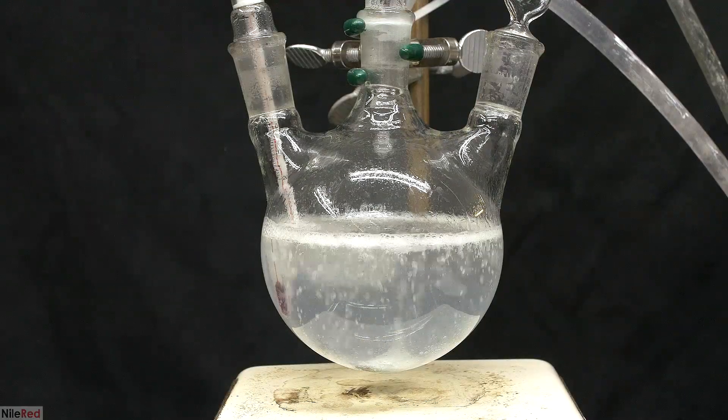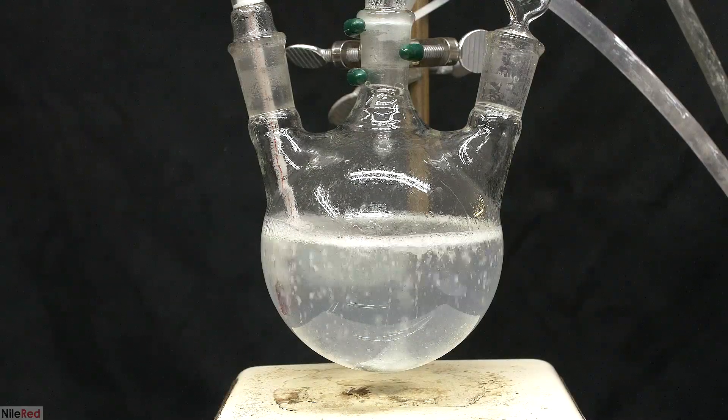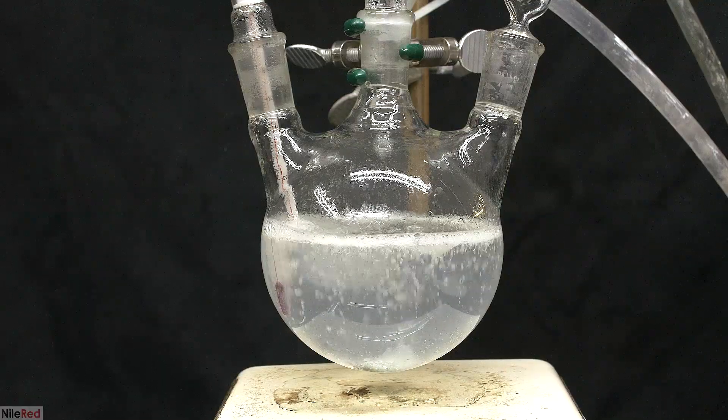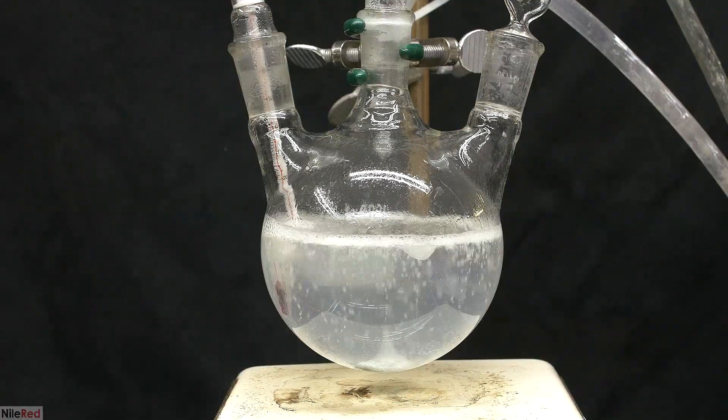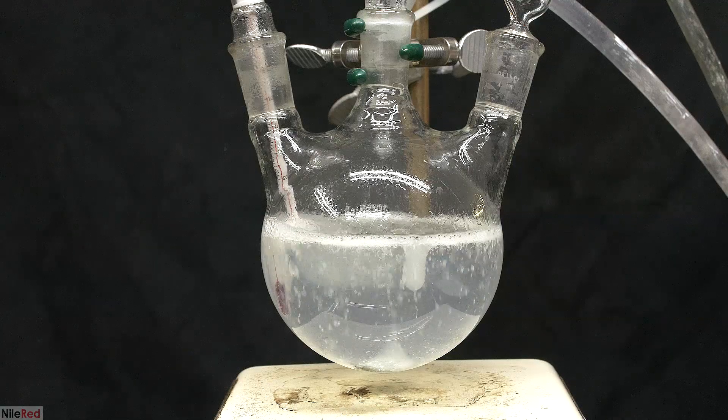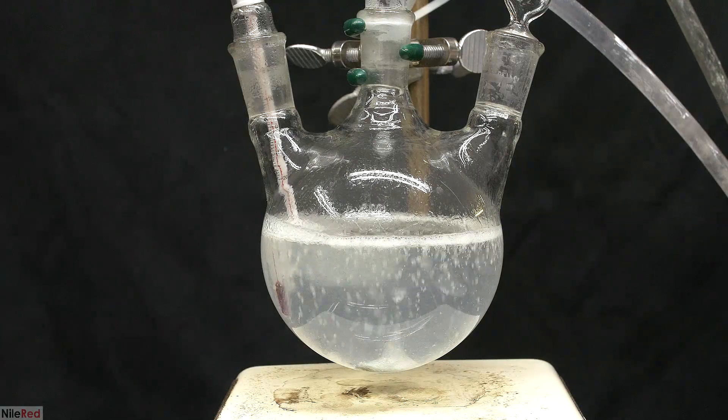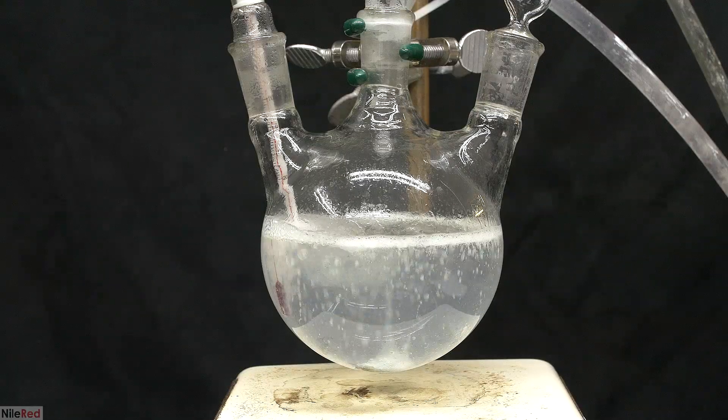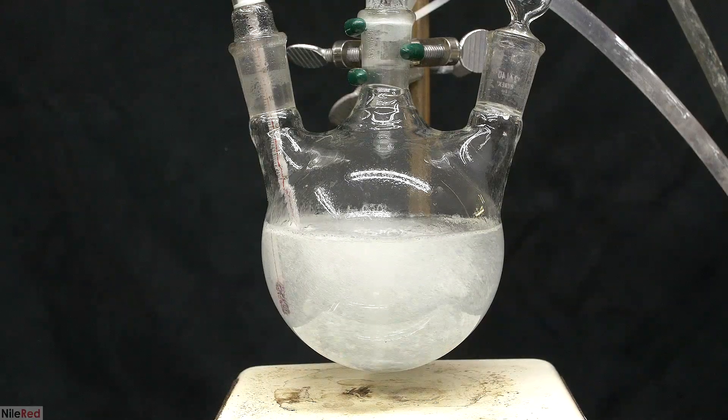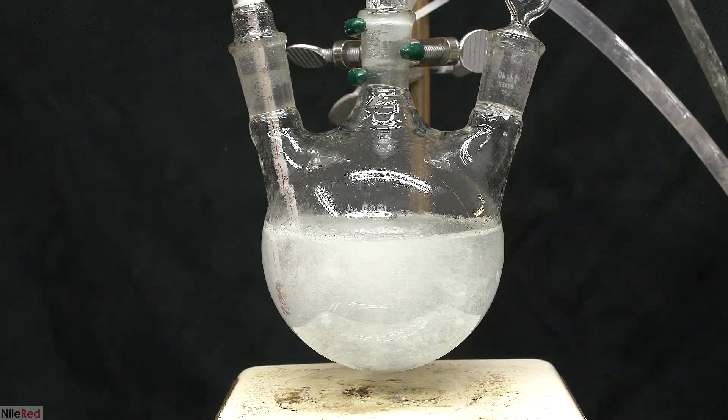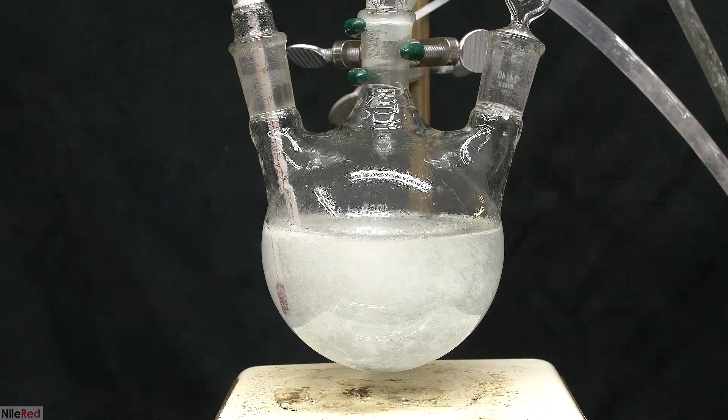Just for fun, I turned off the stirring, so I could get the full lava lamp effect. As the globs fall down, they coalesce around the stir bar, and I think it's much clearer here that the bubbles are just carrying the globs back to the surface. I crank up the stirring again, and over the course of the next hour or so, most of the globs disappear.